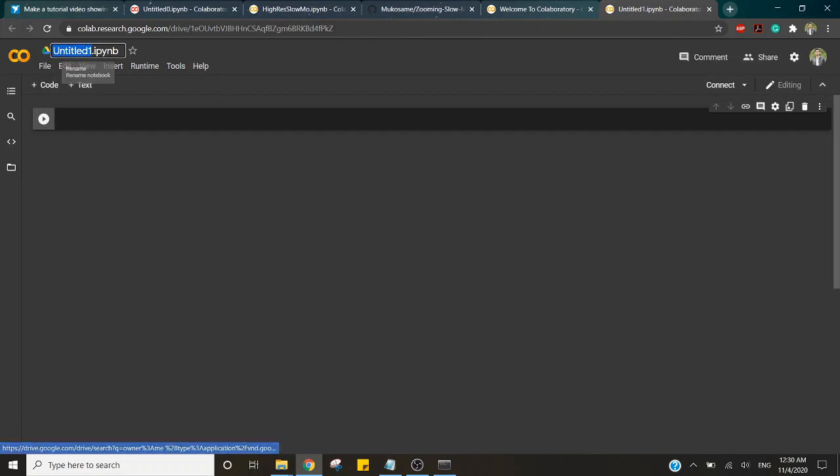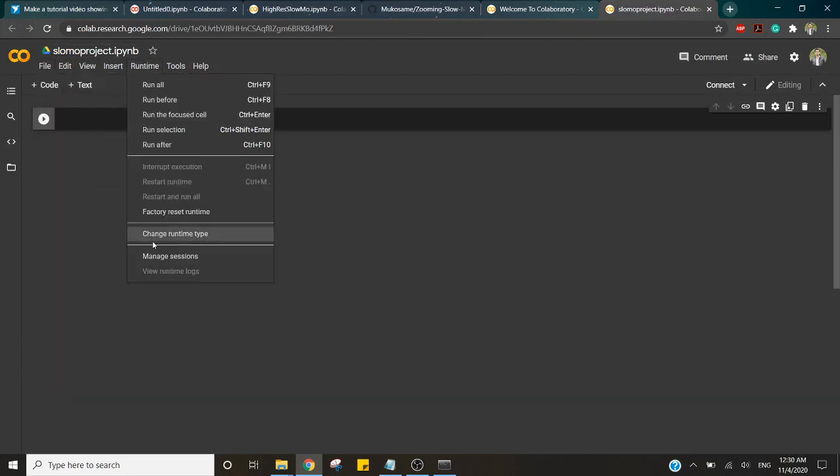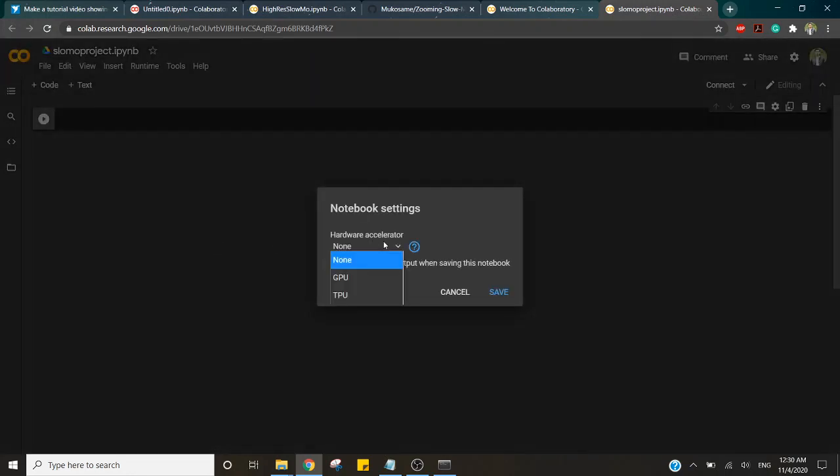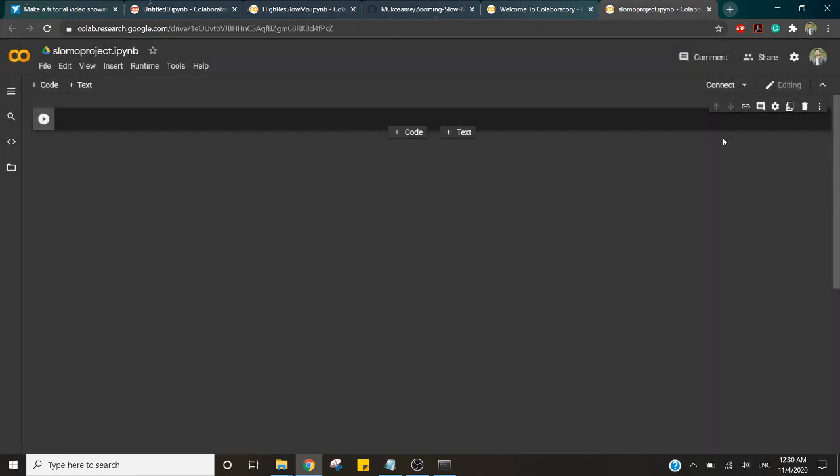Let's rename the Python notebook to Slow-Mo project. Okay, and second of all, we will change its runtime so that we can have the power of GPU. Okay, so saving.